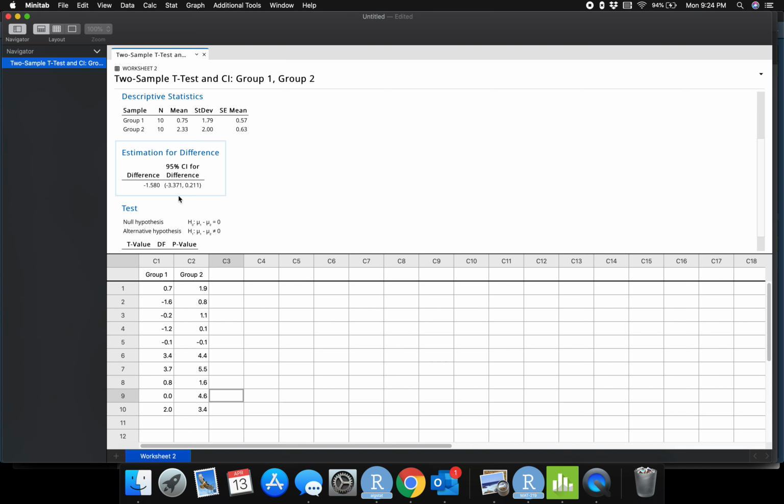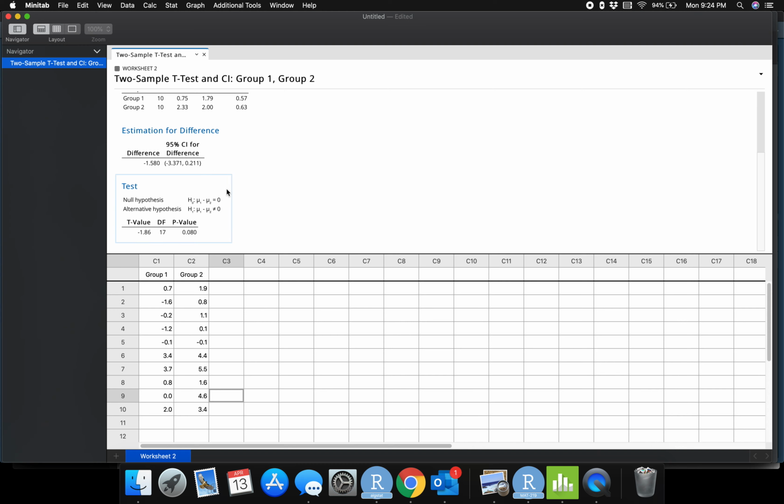If you wanted to make some sort of inference based on the confidence interval, you would see that 0 is contained in that interval. So if we were to do a two-sided hypothesis test, which we did down here, we would probably fail to reject. In fact, if you look down here, you get a p-value of 0.08, and at a 0.05 level, you would fail to reject the null hypothesis.